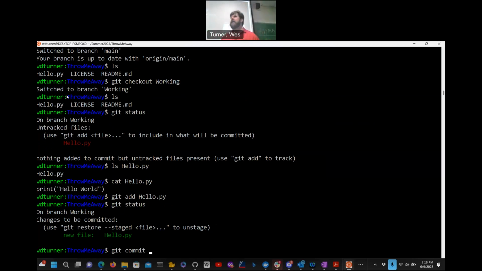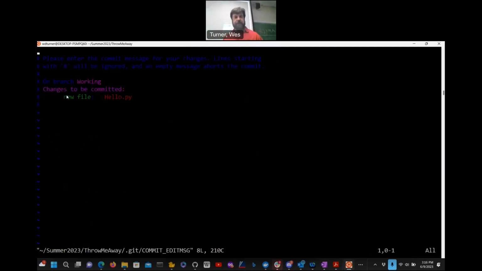And git commit with no arguments will look at the files that you have on there, in this case, hello.py, and then bring up an editor so that you can tell it information about it.